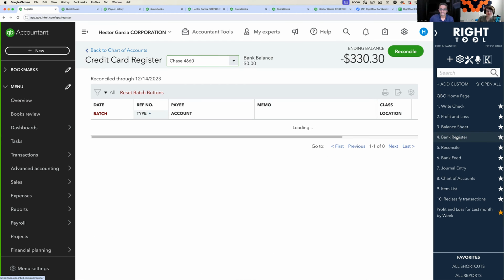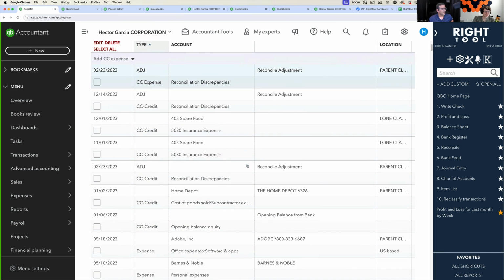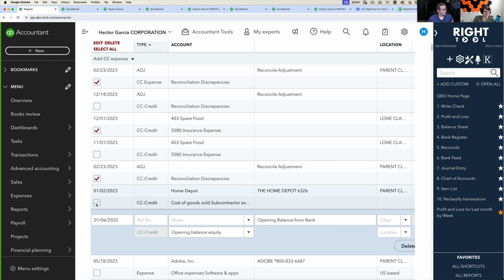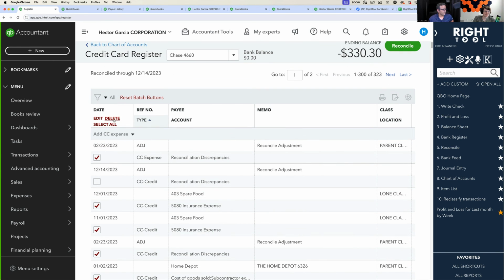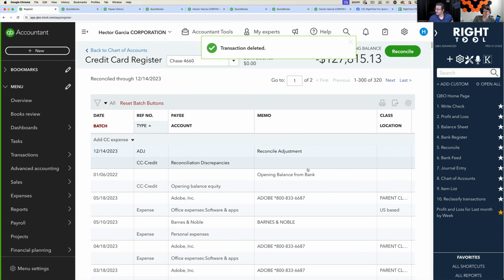Let's go to the register and showcase the last piece of Pro features. And again, the Pro features are the ones that you need the paid version of RightTool. Let's start with one of people's favorites. We click on batch, and I just want to delete a bunch of crap that's in here. So I select a couple of transactions that I want to get rid of. Okay. And then I click up here where it says delete, click OK, OK, and then just let the script do its thing. So very, very useful feature.